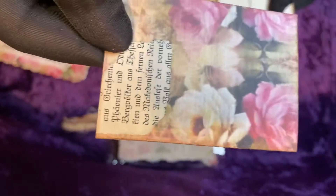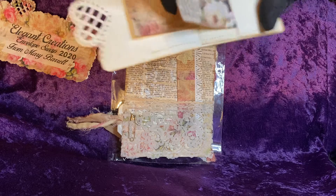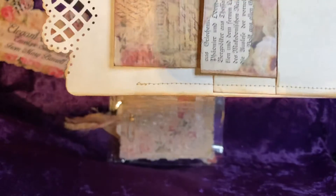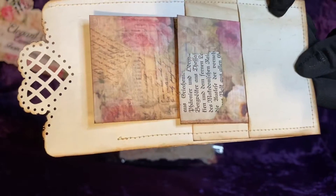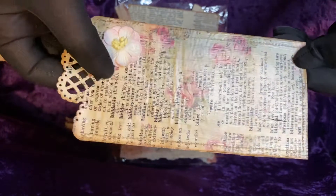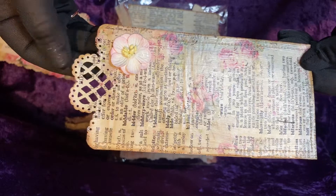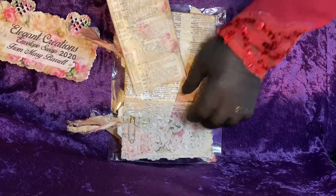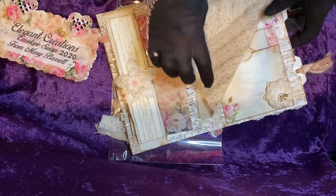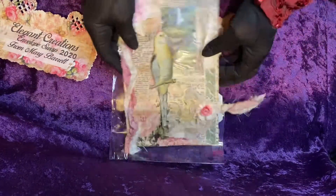And this is the other one. I'm not sure, but I'm almost positive I did not feature these. It is machine sewn, double pocket on a tag, the back of the tag, with the Martha Stewart heart punch. So thank you for allowing me to review that. Mary, I apologize — I did not catch it the first time.